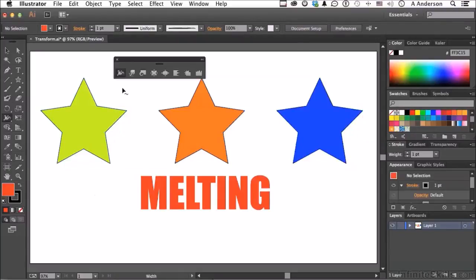Let's do this. Let's pick up the next one. The next one is a warping tool, but I think of it, I don't know, more like finger painting. And if I come over here and begin warping, finger painting, if you will, basically what it does is it begins changing the shape as I just click and drag. Now, it's not necessarily all that predictable, but it creates these kind of wonky shapes. So maybe we could do something a little bit more like a strange looking starfish, or maybe a walking man, something like that. That's the warping tool. Let me go ahead and undo all that stuff.